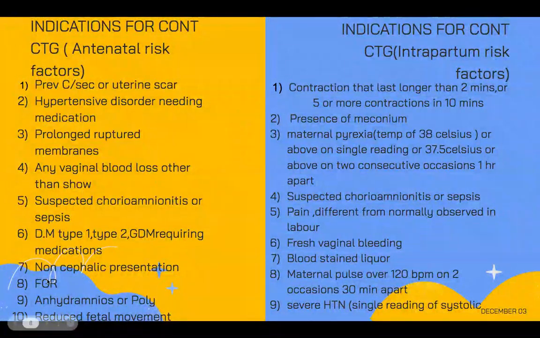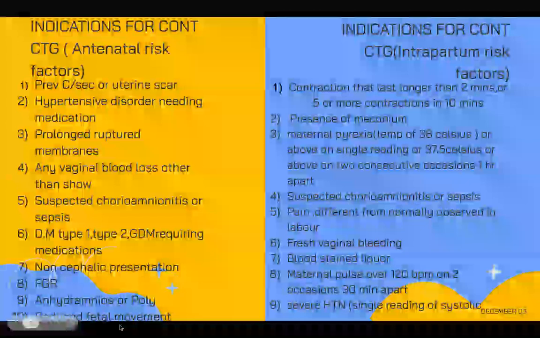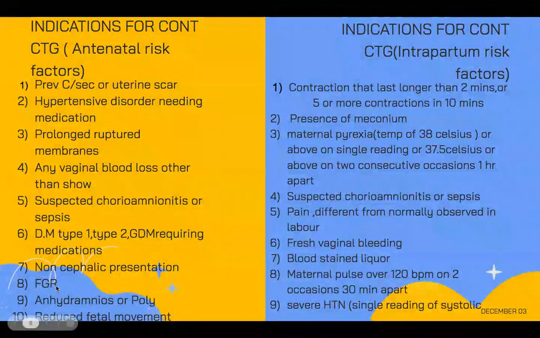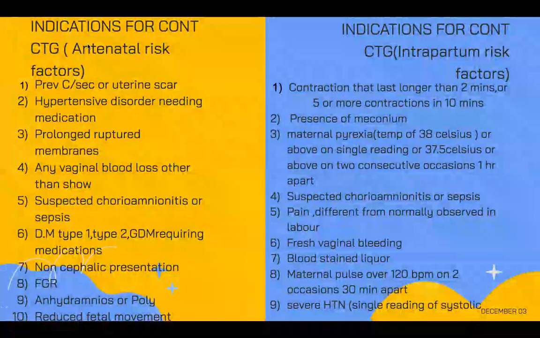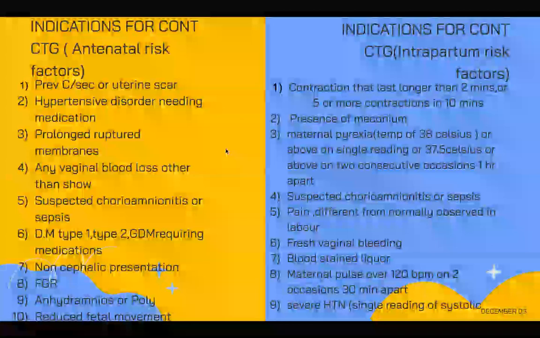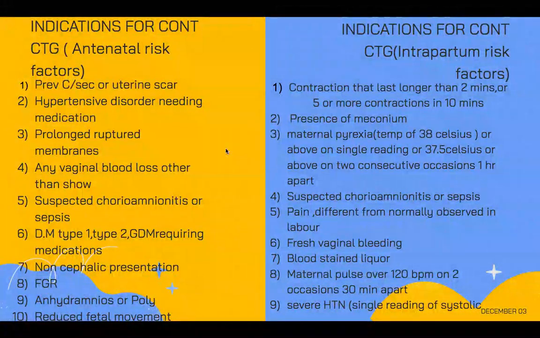Chorioamnionitis, right? And then what happened when the baby was, anyone having reduced fetal movements? Usually fetal growth restriction is there, and anhydramnios. So combine these three together, right? In this manner, it will be easy for you to remember. You will not need to open again and begin to cram it up, right?